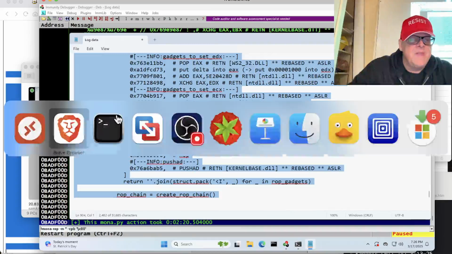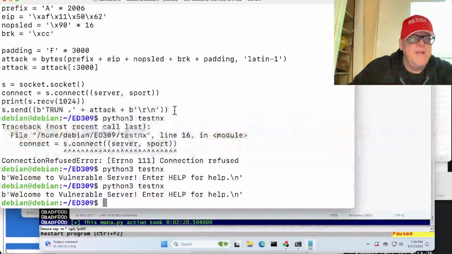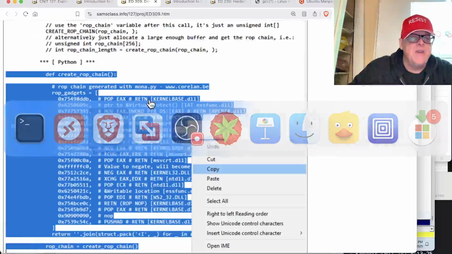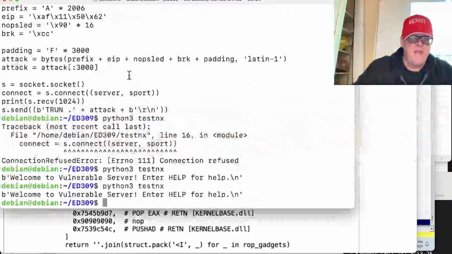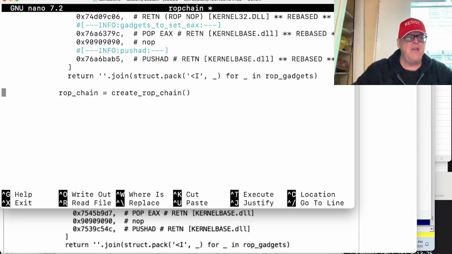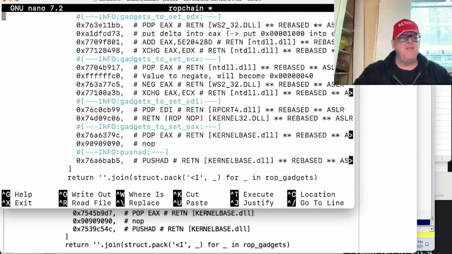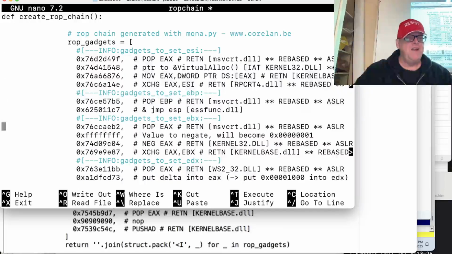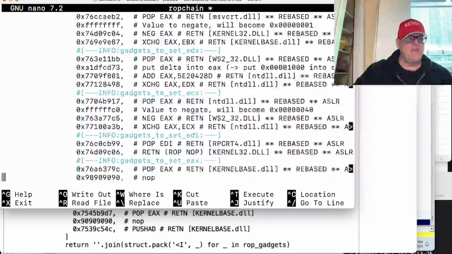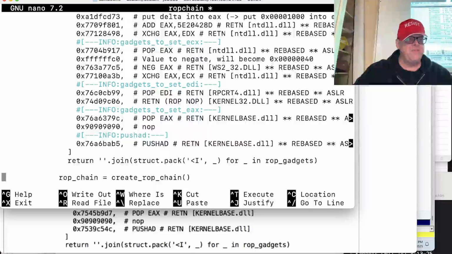Okay. Now I'm going to go back to my machine here, and let me get my instructions. Okay. After you've got it, nano ROP chain and put it in. Okay. Nano ROP chain. And put it in. Okay, there's the code. Now, there's a few things we have to fix about this code. The first thing is, of course, indentation matters in Python. So you have to get rid of these leading spaces. But you can leave it heavily indented there, and that's harmless. You have to get the first and the last line to stop being indented.